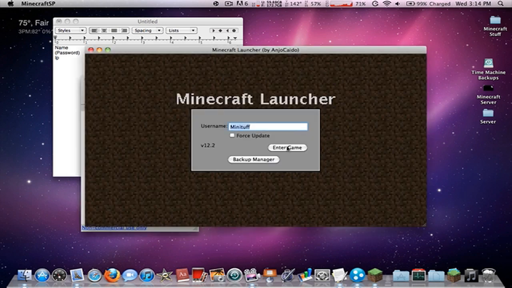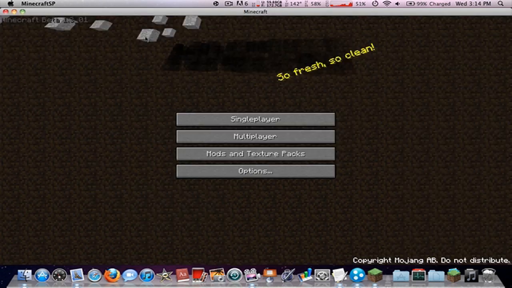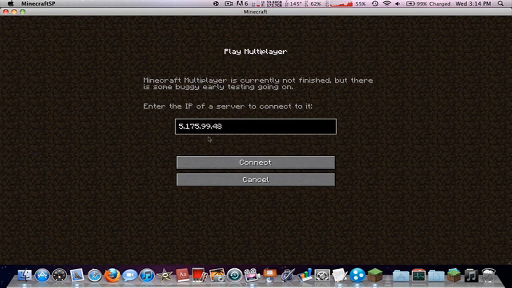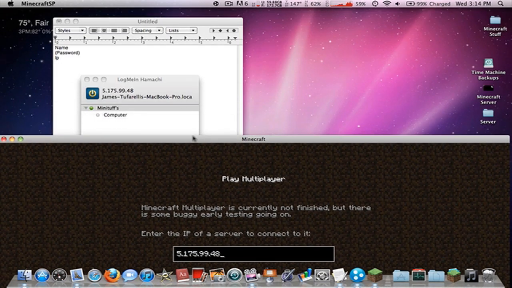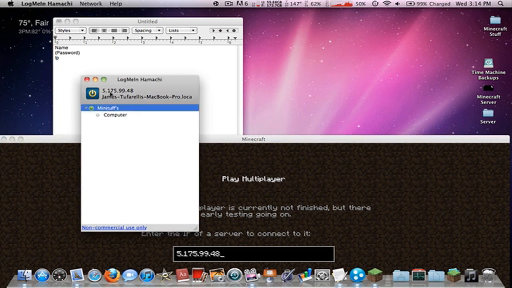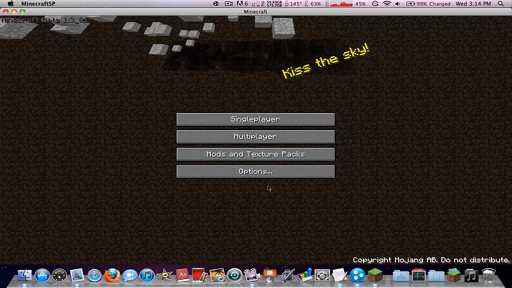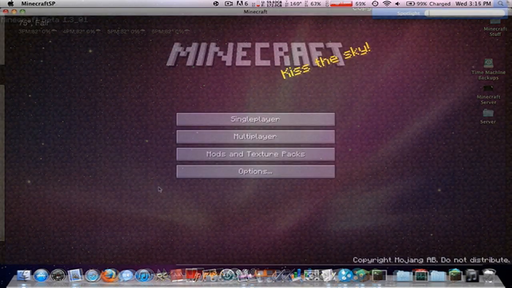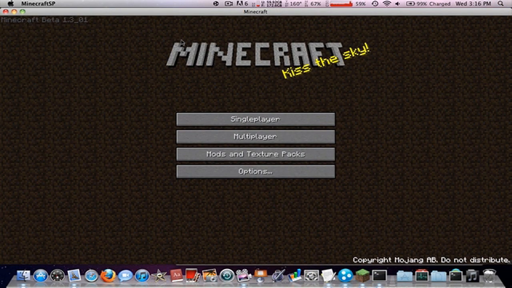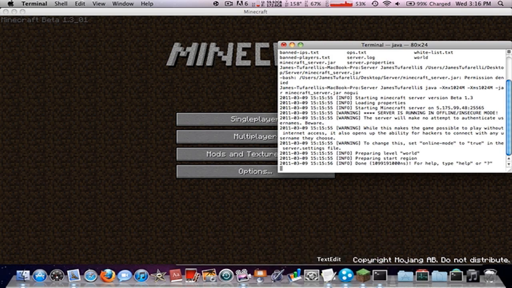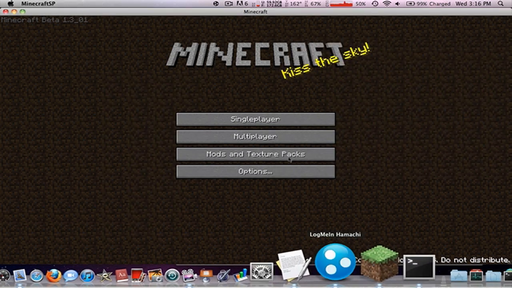The reason I got the unpaid version is to demonstrate that it will work with the unpaid version. Then you click multiplayer, and you type in the server name which I give you. This is mine right here. Same thing, put it in there. You can connect. Oh, I'm an idiot. I'm not running my Minecraft server. Okay, so now I am running my Minecraft server. I forgot to launch it. I'm logged into Hamachi, and now we should be able to connect.